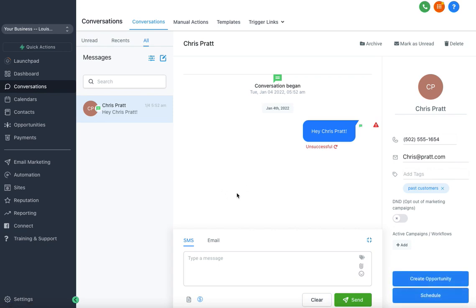So guys, this tab is absolutely wonderful to use in your business. It's a great way to see the overall conversations going on and be able to see all the back and forth with your customers. You can filter by unread and respond to people that are responding to you, and send out bulk messages.